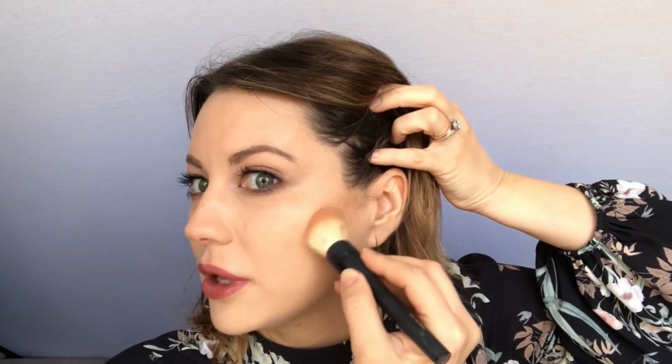Backwards and forwards there. So see where the ear connects to the skin? I'm starting there, the top of the ear. Backwards and forwards, backwards and forwards. Not too low, okay? It's only literally about 1.5 inches. Can you see already my cheekbones are accentuated? And then I want to push up to blend to get rid of that line. But when we put our blusher on later, it's going to help to blend that even more.